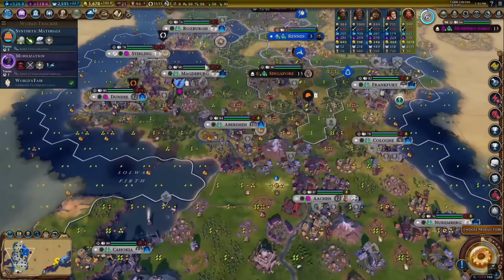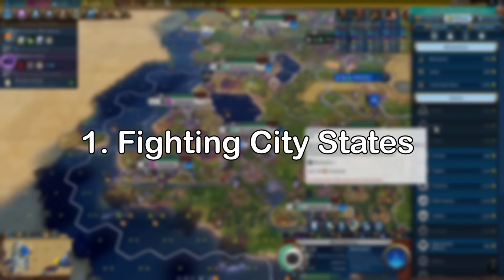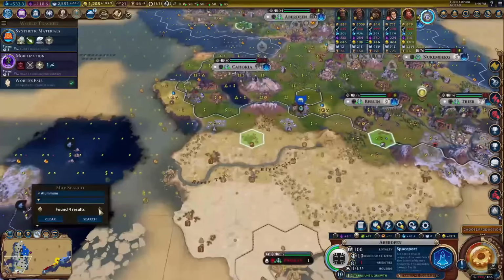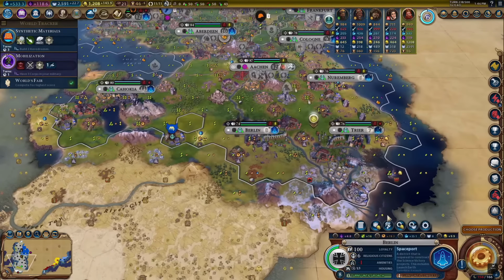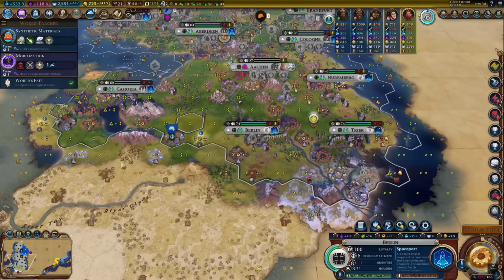Before we talk about some multiplayer tips, let's talk about some pitfalls to avoid. Number 1, fighting city-states. If it's a religious city-state or a commercial city-state or anything like that, and it's in a really great spot, that's fine, go after it. But you almost never want to go after science or production city-states, and even culture city-states are very good later on, as all 3 of these city-states will provide you some really great strategic use in the late game.